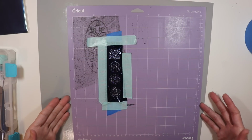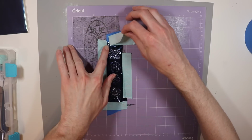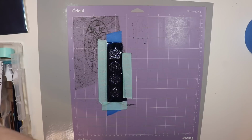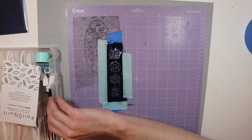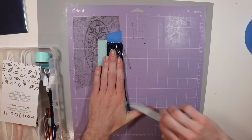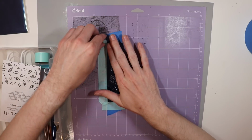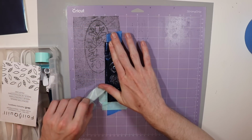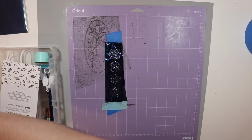Guys, I'm very fearful. I don't think this one did so well. It's my mistake. I didn't do a very good job of taping down the foil because the leather sticks up so much from the surface that it's on. I honestly don't think that this one was very successful. The proof will be in the pudding in just a minute whenever I get this foil pulled off, but I'm not holding out a lot of hope for this situation, as I don't think that this was the best project for me to do. We'll find out soon though, once I get this all done.